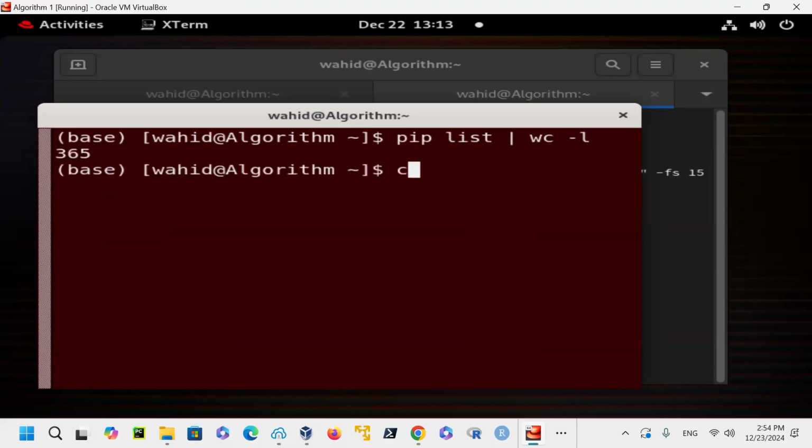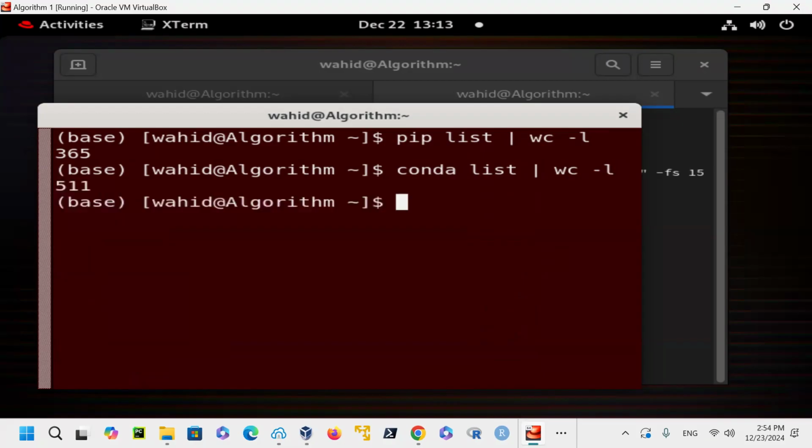The syntax of pip list and conda list, a pip command followed by the arguments, or a conda command followed by the arguments, is the same, but the environment and the repository are different. Notice in pip list we got 365, and then conda, because we installed some stuff, we get it there.